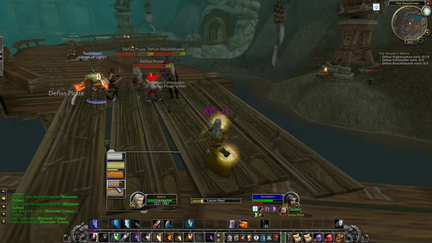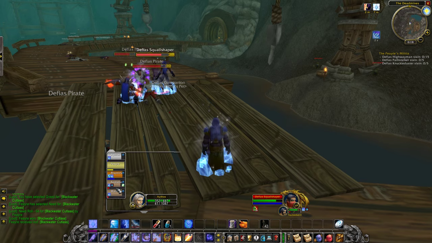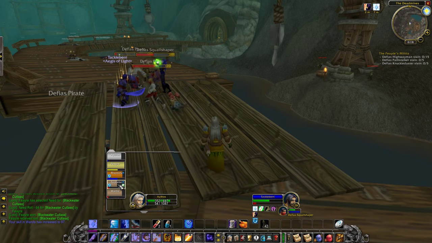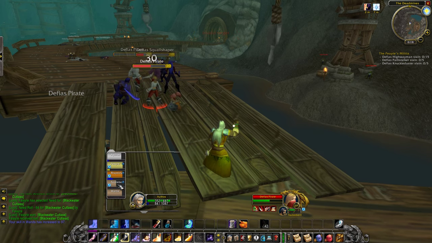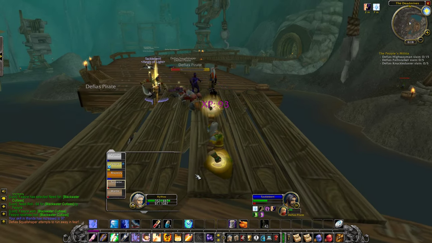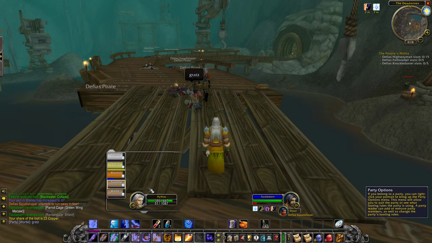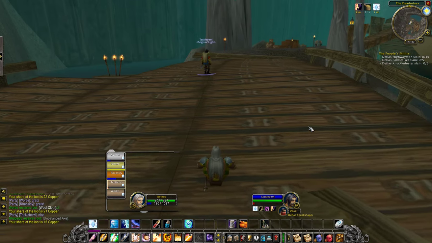Well, at least the druid is throwing some heals out there. That's basically what's keeping the tank alive. That ability is legendary. Alright, well, let's get mana. Let's get all of the delicious mana back.